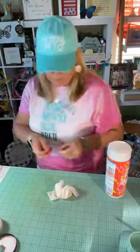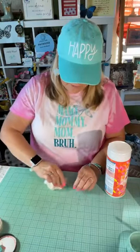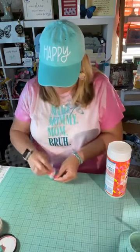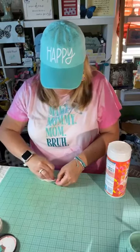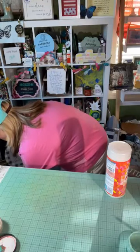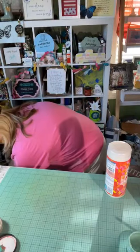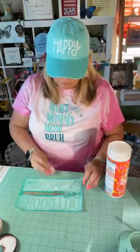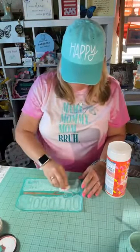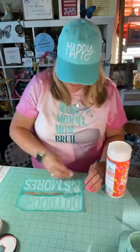And I like the little flame. You don't even have to use the little flame if you don't want to. I like the little flame, so I'm going to use that too. And I don't know if I definitely am going to use the word s'more on the back side. So we'll go ahead and wipe that. I don't think I'll do it all. I'll just use the word s'more.